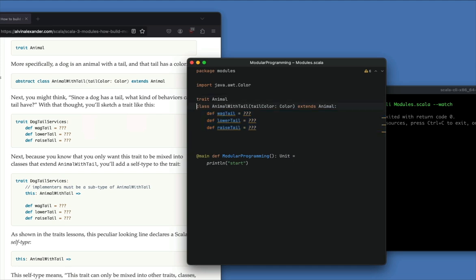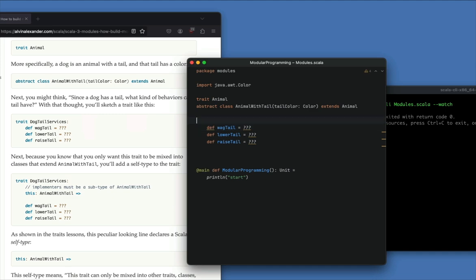But in my case, I'm going to go back to the way I had things before because I like to think in terms of traits, and I like to think, well, a tail is a discrete unit on a dog, if you want to think about it that way. So in this case, we could say, well, we have these dog tail services, and they are going to be like that. So again, these methods are TBD. I haven't decided what to do with those. I just know that I want things like that for a tail.